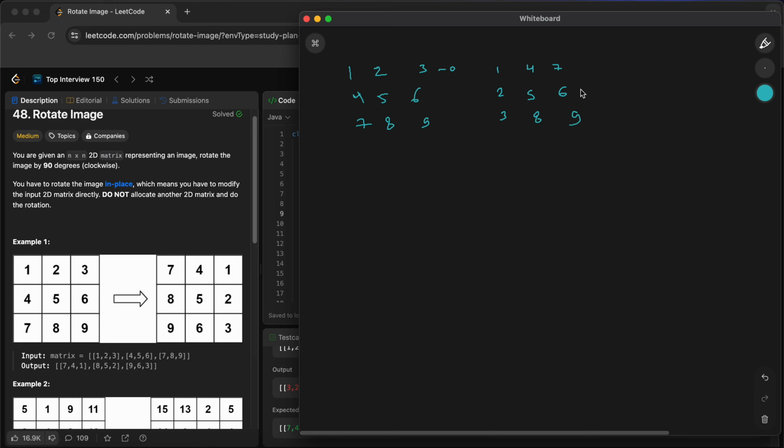What is happening in the second iteration, if it is swapping for the first row? Basically, we want the first row in the first column, and we want the second row in the second column. Okay, so we want this type of behavior.